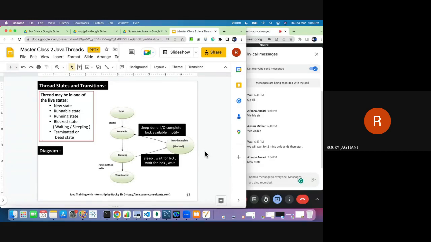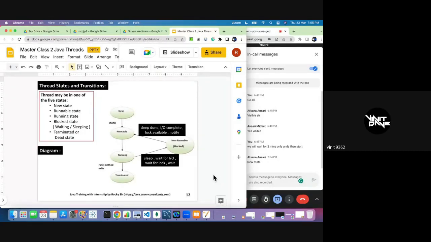Next, you have all the resources, but CPU has yet not been allocated to you. You have all the resources, लेकिन आपको CPU allocate नहीं किया गया है. आप कौन से स्टेट में हो? Class, please answer. Runnable. Runnable, that's right. Very good. Excellent. CPU has been allocated to you. Which state are you in? You have all the resources. CPU also allocated to you.